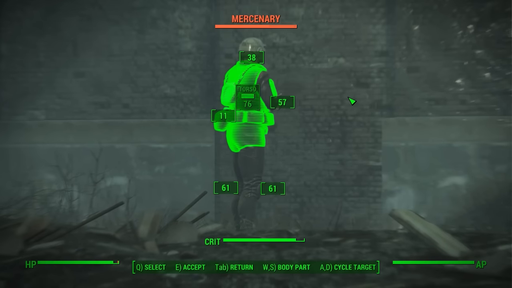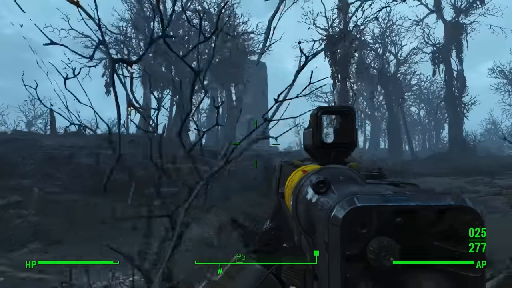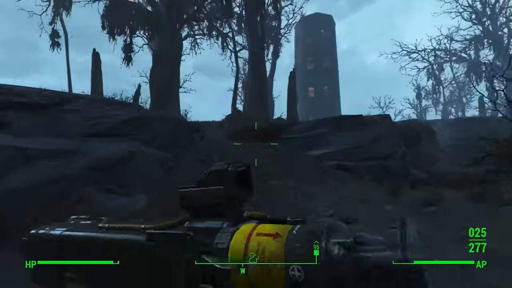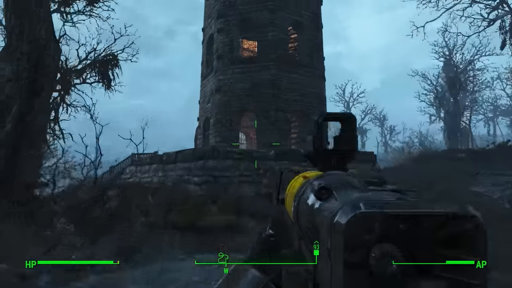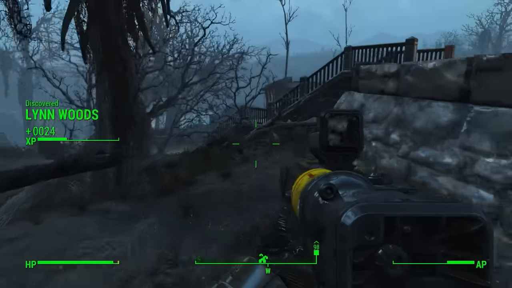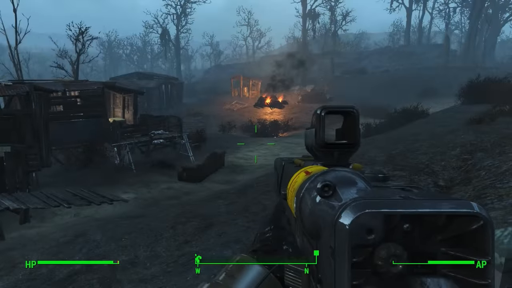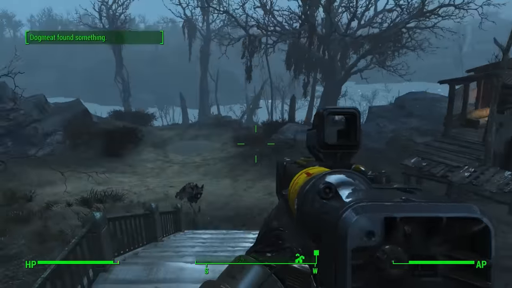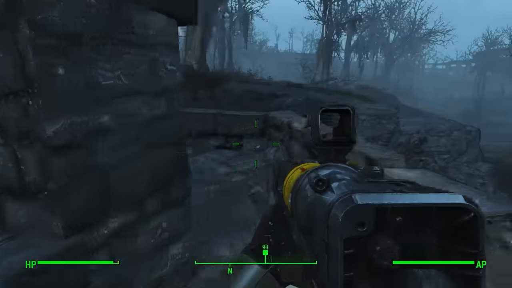Hello? More of you. I'm gonna give you a wide berth, and also intrigued and curious what the crap that tower is! Oh my god, I gotta check this out. Sidetracking! Hello? Lynn Woods. Cool. That's a nice place. Ooh. Oh, God. Is it a settlement that people want things? Interesting. Dogmeat found something. Too bad, Dogmeat. Not today. Let's continue on our mission.